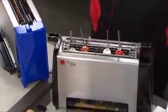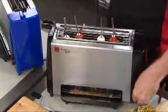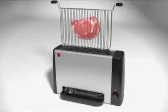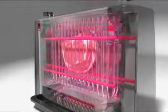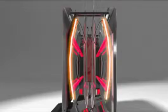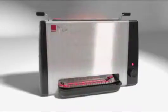So I'm gonna lower this, and if we can see that animation again, I want you to watch this. You set it and forget it. And as soon as you turn that dial, it's automatically set for temperature. The machine takes over. It heats up the 4 elements, and what that does is that heats up the reflective panels, creating a safe, radiant cooking environment inside of the machine. That's your infrared cooking. It cooks beyond the surface of the food, fast and easy from the inside out. It's the same technology that the 5-star restaurants use to get those unbelievable meals to your table in 12 or 15 minutes, not an hour.